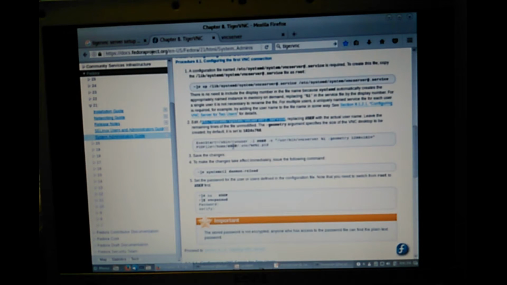Let's see if there's any different kind of, sometimes there'll be different commands and different instructions. There's a whole long exactly how you want to set it up. System reload. Okay, so I'm going to go see if it works.